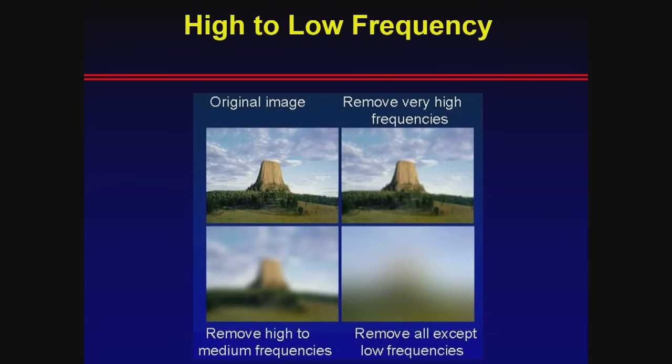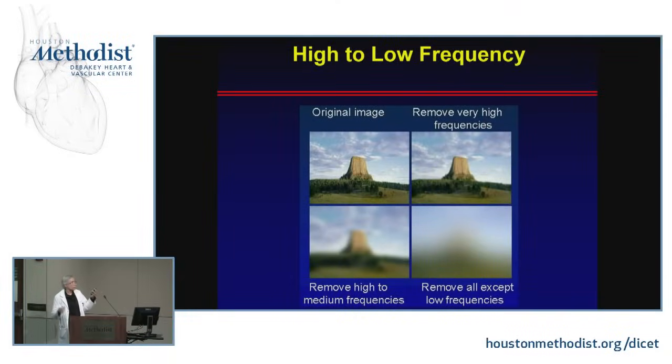So we want to have some kind of balance in terms of how much we keep and how much we get rid of. It turns out that high frequency events are edges. So we want to be able to determine edges, and we want to be able to determine also the edges of defects in the heart, right?